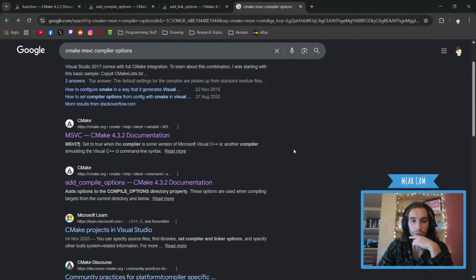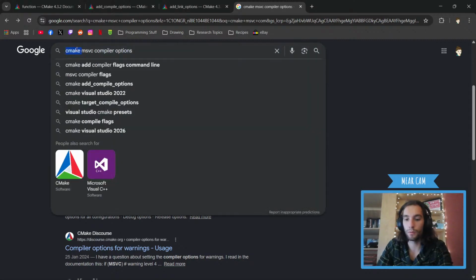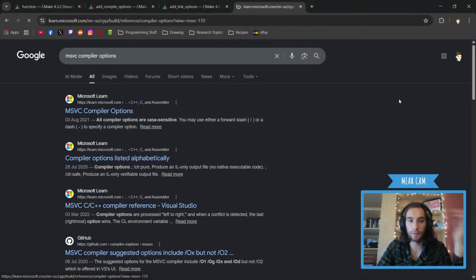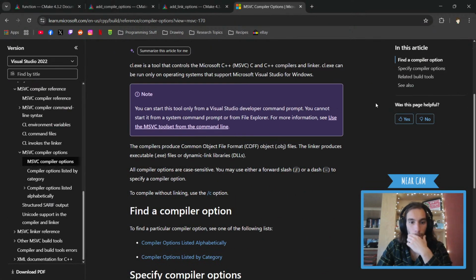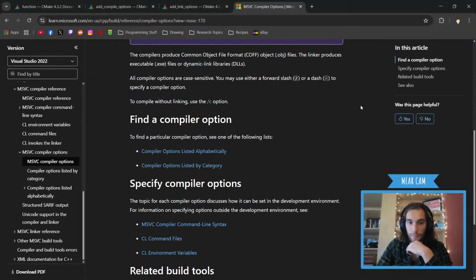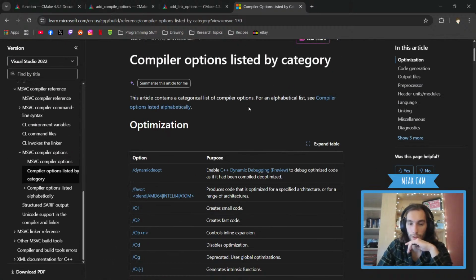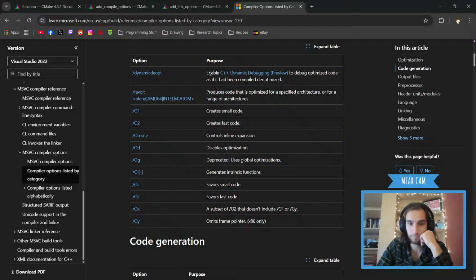Ah, it's gotta be horrible. I don't know all the compile options by flag. So let's do that, because it's gonna be, yes, this is the list I'm looking for. Okay, find a compiler option by category. Okay, that's gonna be great.